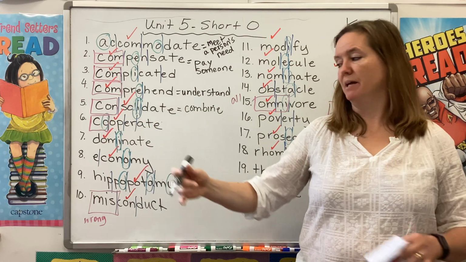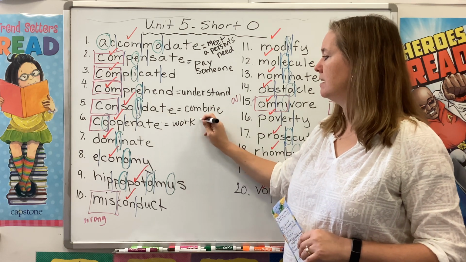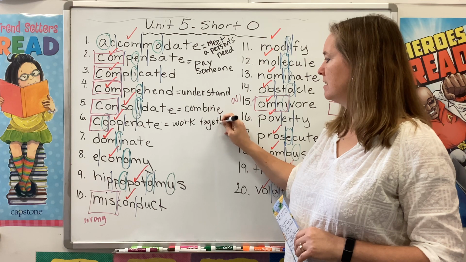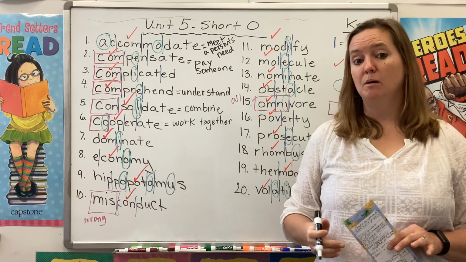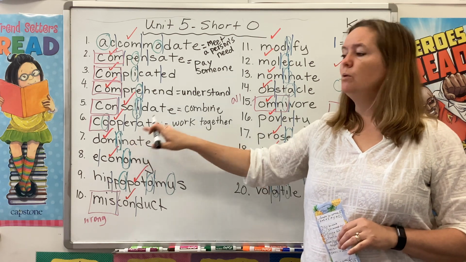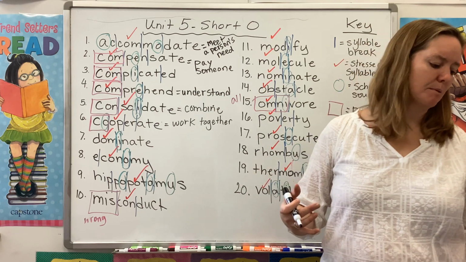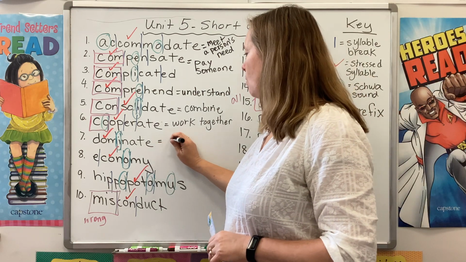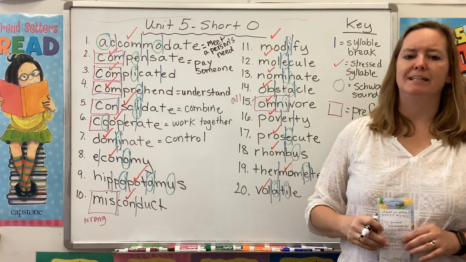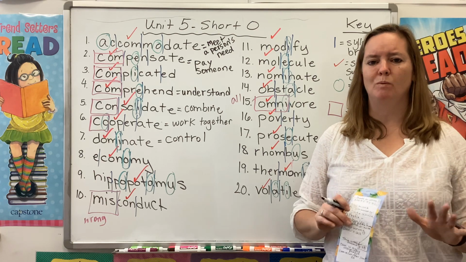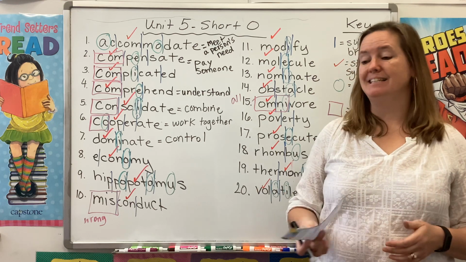Operate means to do something. So when you cooperate, you work together. Okay? Cooperate. File that away. That'll help you with the spelling. If you dominate, that means you always come out on top. You are in control. So sometimes in baseball leagues, there's one team that always wins. They dominate the league. They are the ones that are on top and in control.